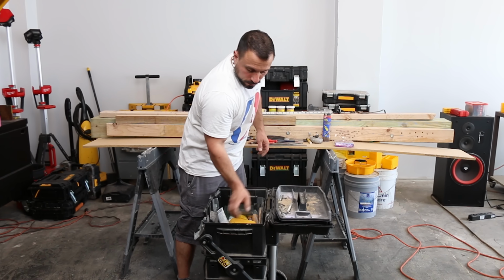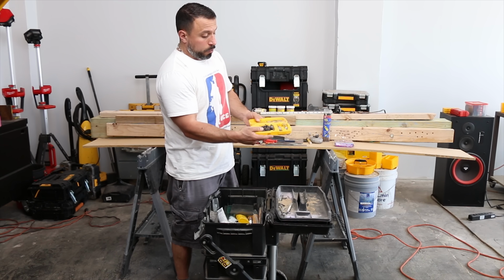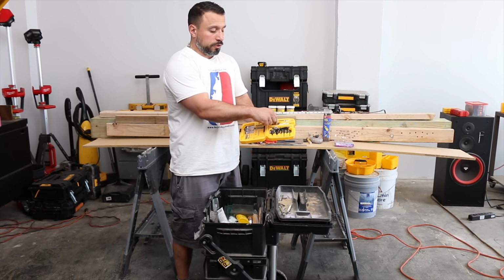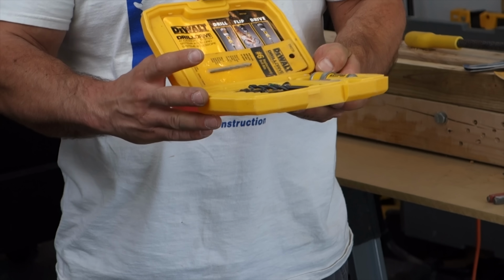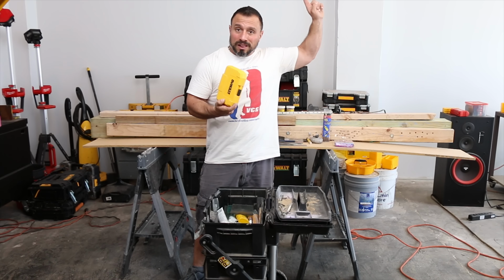Open up the lid. You have my favorite DeWalt Countersink Kit with more accessory bits, leftover bits. Here's the drive. Here's the head. The countersinks are interchangeable. It's my favorite kit. Love it. If you didn't see the video, we do a review on this. I'll link it right here.